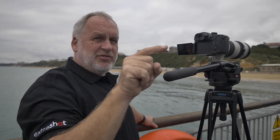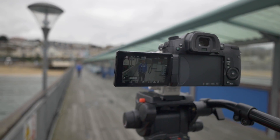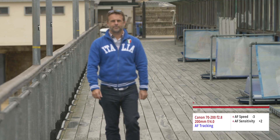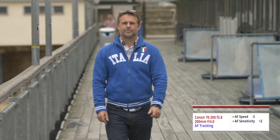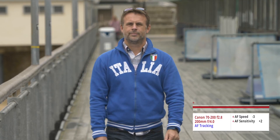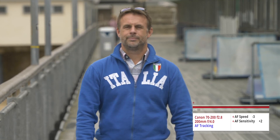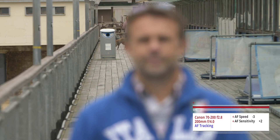And are we still on face tracking? No, this is just tracking an object. So when you go and stand there, I'll tap on your face, check it's focused on your face and it should then track that as an object. Okay, I've got your face — slowly towards the camera. Oh, that's not bad. You lost it just at the end there.